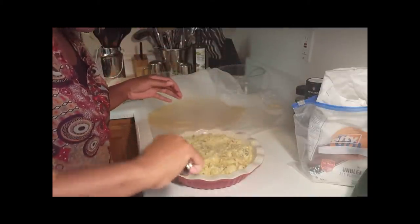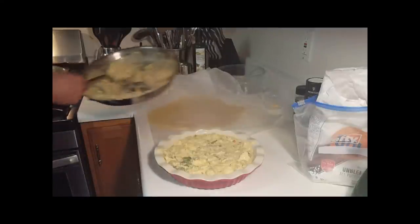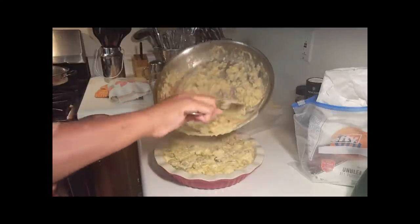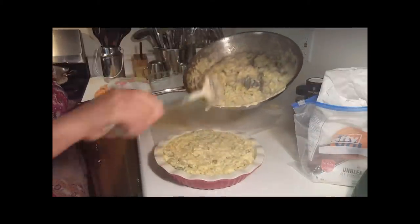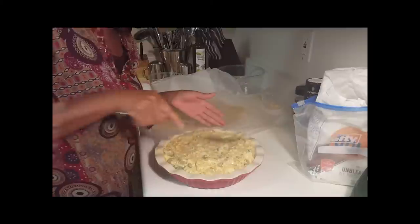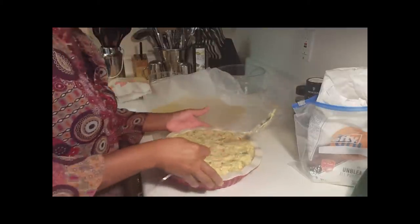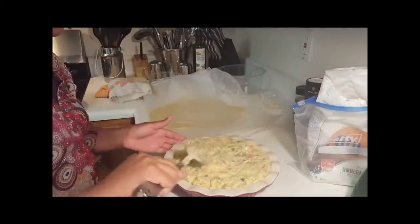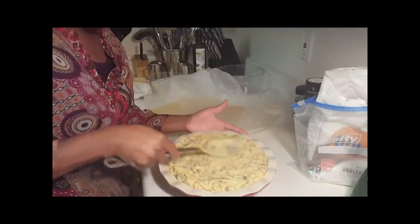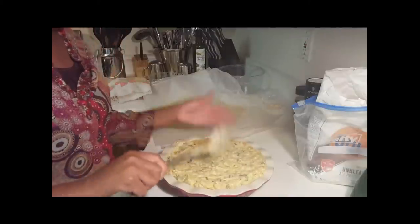Spread that around. Oh, we ain't done. Louise is not done, Louise. Gonna spoon in some more. That's a little left. It's all right. I got use for that. Let's smooth that around. Hold up. All right. Get that even in there. Look at that, y'all. I got that a little full on it. I know, but that's okay. I can do that. All right.